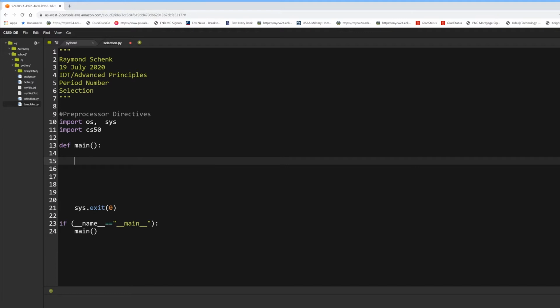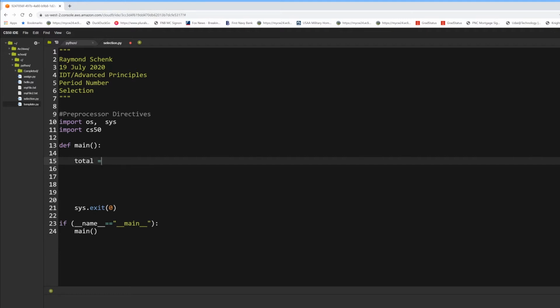So for selection, one of the things that I want to start with is we can use the CS50 library to gain information from the user. So we're going to show you how to do that by doing an assignment.